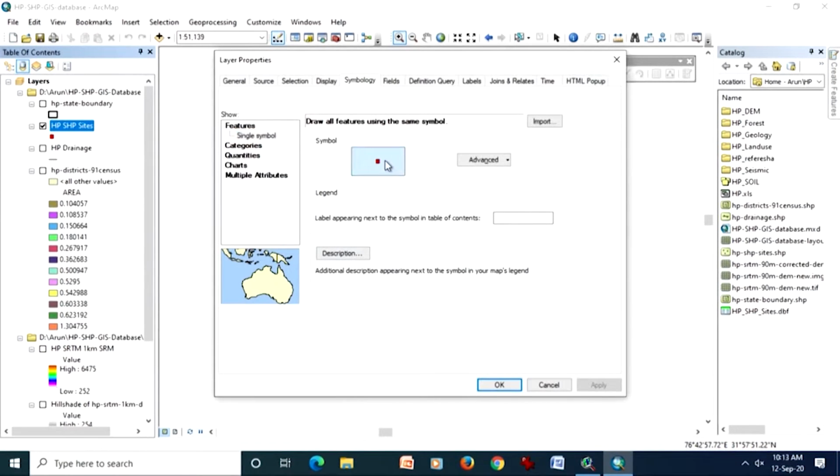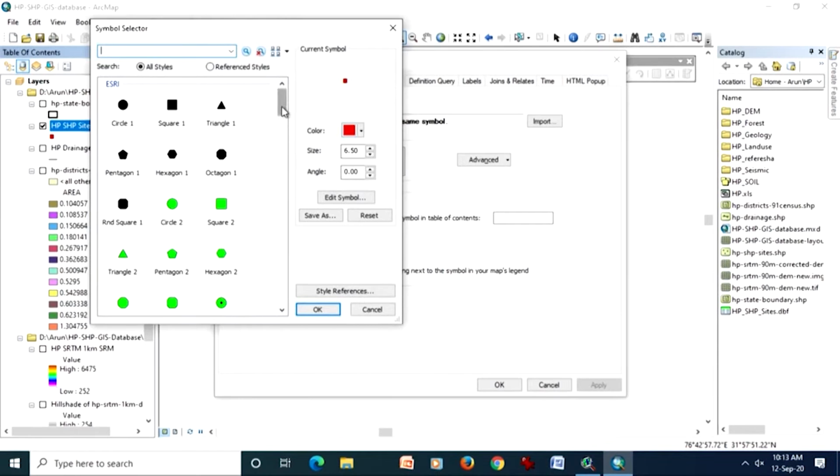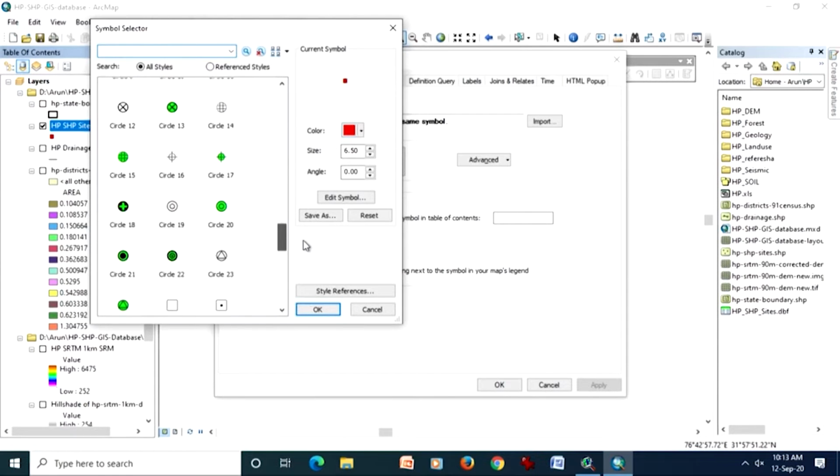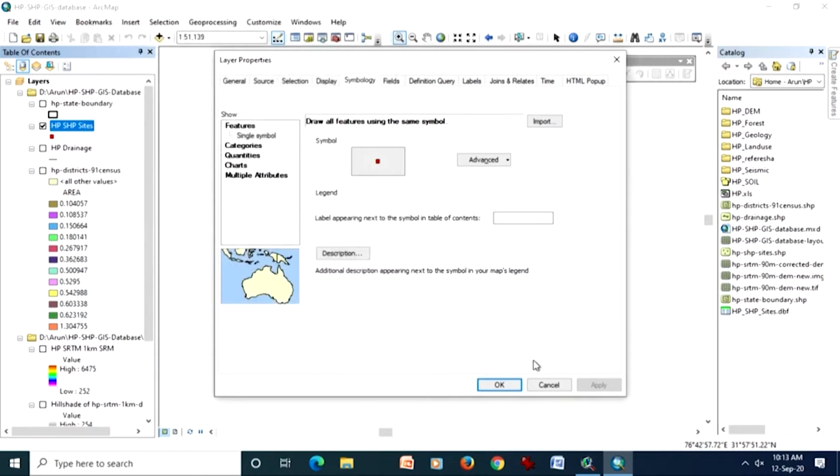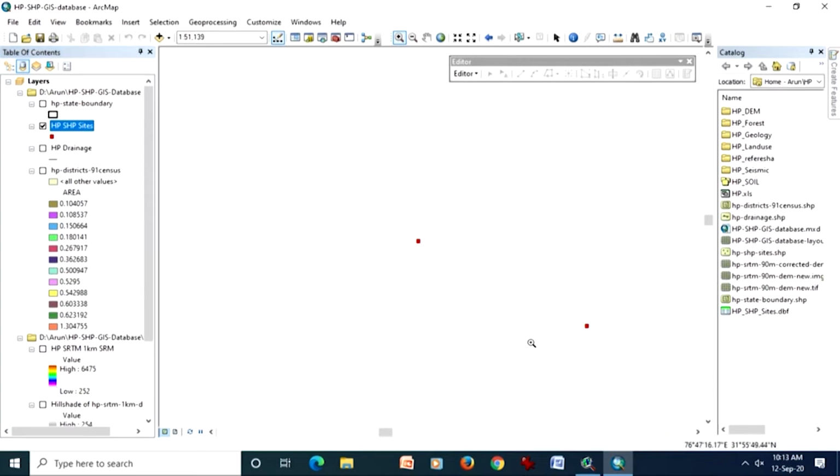So here you can change the symbols. There are hundreds of such symbols available. Some are standard ones, and you can also design your own symbol. You can edit existing symbols as well, and this is allowed in almost all software. So the symbol is just for display for our eyes only, but the data, remember, is point data, and no matter how much I zoom, the size of that point is not going to increase, because a point is a 0-dimensional entity, and therefore no measurements like perimeter, area or centroid are possible.